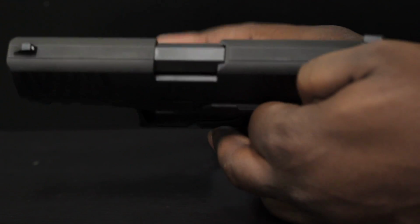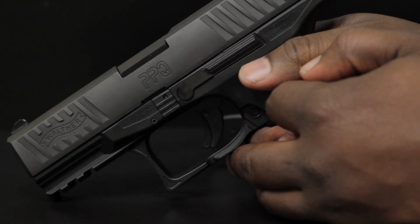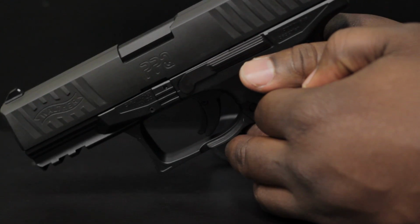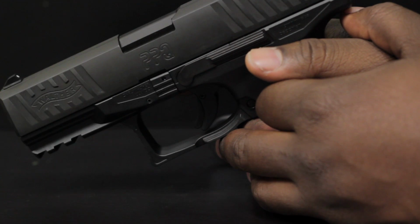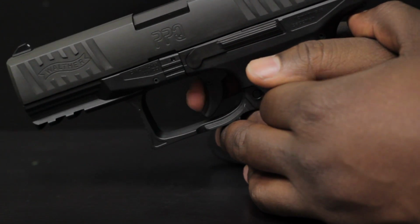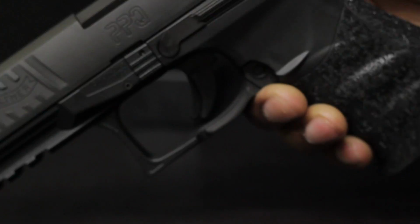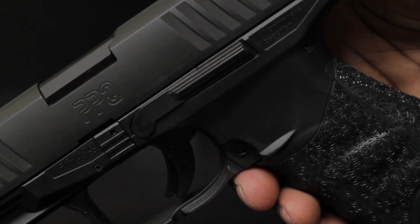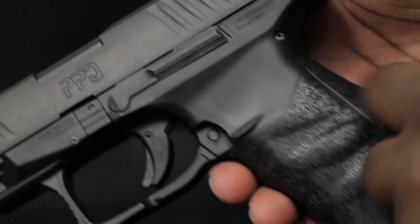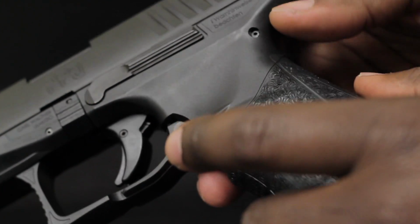So besides the looks, which I'm not too keen on, this is an absolutely exceptional gun, and I just have to say it without any reservation, this gun is really nice, especially with this trigger. So if you can really stand the way this gun looks and you're looking for an alternative to say a P30 or a Glock 19, I would definitely look into the Walther PPQ. Hands down, this is an exceptional gun, and I'll try to get a shooting review of it as soon as I possibly can.